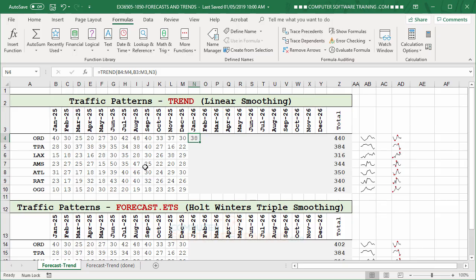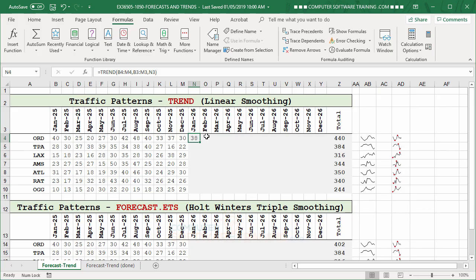So it'll take us maybe an extra minute to modify or tweak the formula so that we can copy it across and copy it down, and it will work. So here comes the fun part. Here's how it works. If we're doing the formula for February, this part of the formula would still be B4, but then it would be through N4, because now it's taking January into consideration as well to make that prediction for February.